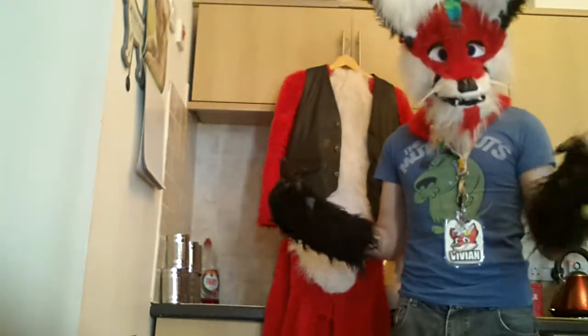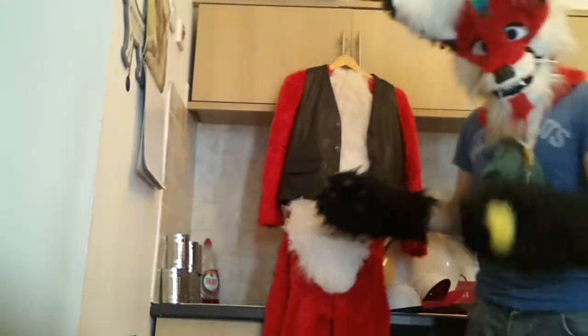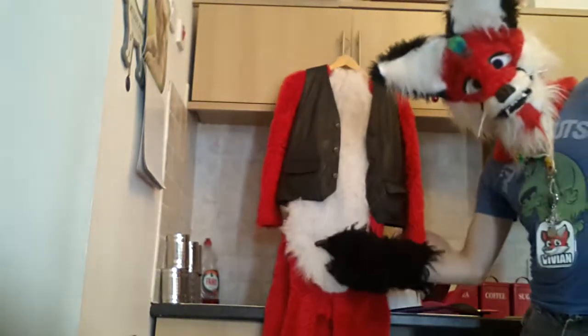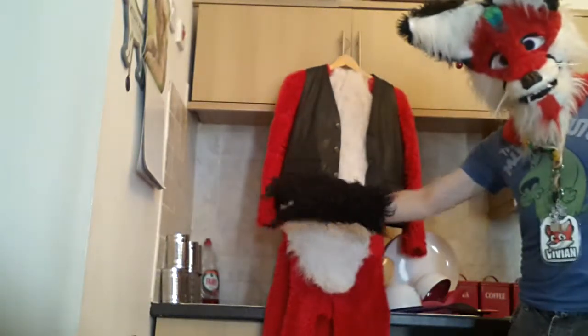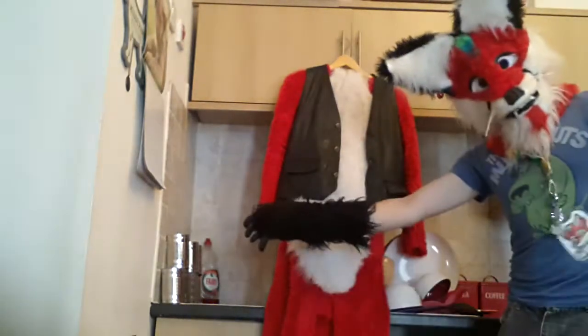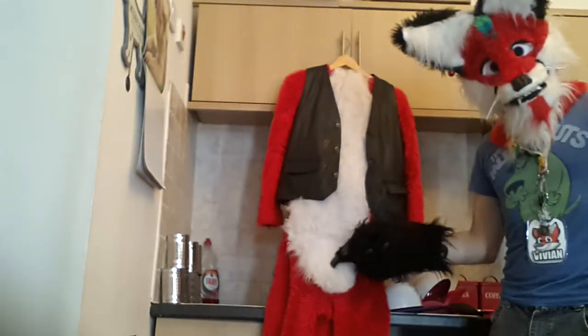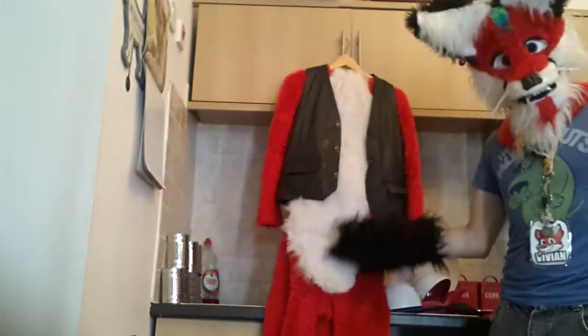These are false leather — super easy to get a hold of, super easy to work with. And as I said before I made my entire suit, hence why I am arguing with this zipper. I had a zip down the front with a fold-over and Velcro, then I very emotionally cut Vivian in half and installed a zipper, then had a fold that went over.